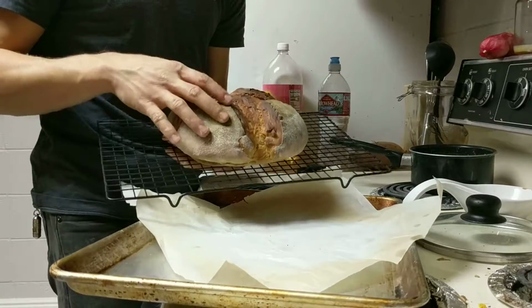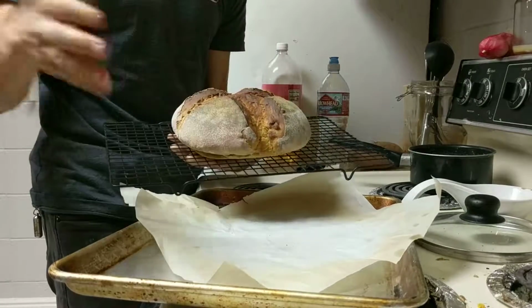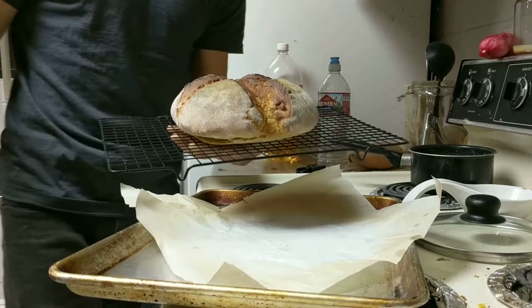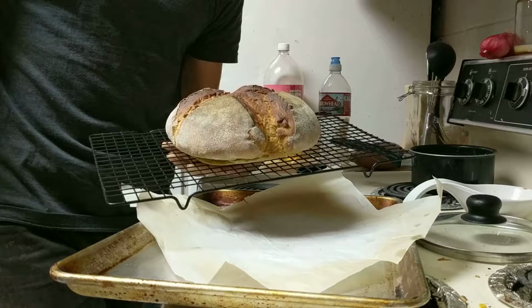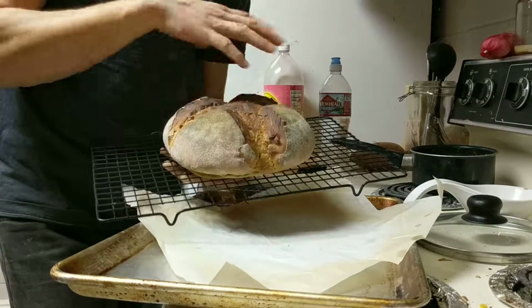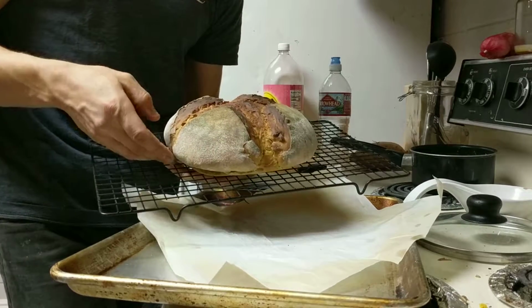Alright, so I'm actually going to bed, so I'm going to let this sit out all night. I'm going to put a towel over the top of it, just to be able to keep it nice and safe. So you can do the same if you would like. So you don't have to worry about that. But that is it. There we go. There you have your boule, your loaf. You're all good to go.